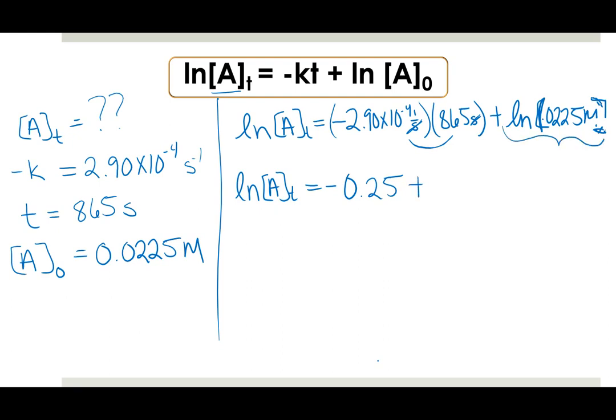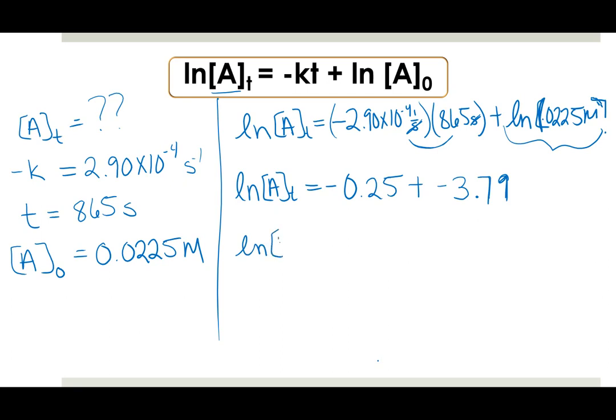And then for this part of the equation, let your calculator do the heavy lifting. You're going to find the natural log button on your calculator. I'm going to hit ln, natural log, and then type in the number 0.0225, close my parentheses, and hit equals. That tells me that the natural log of that number is negative 3.79. All right, so I can do one more step to clean up the right-hand side. Be very careful with your negative signs here, so make sure you don't miss them. They get missed pretty easily.